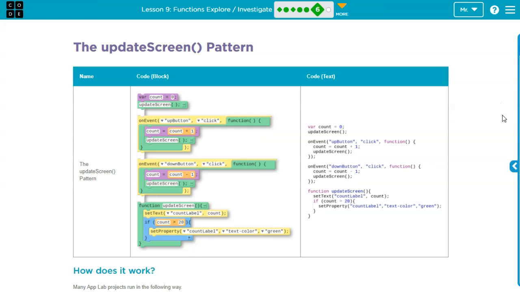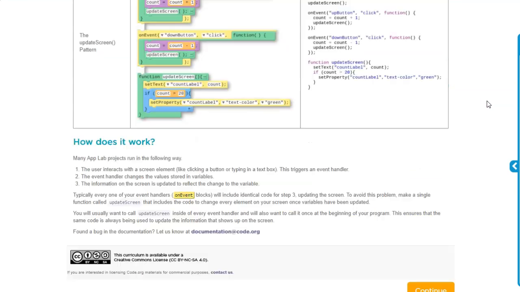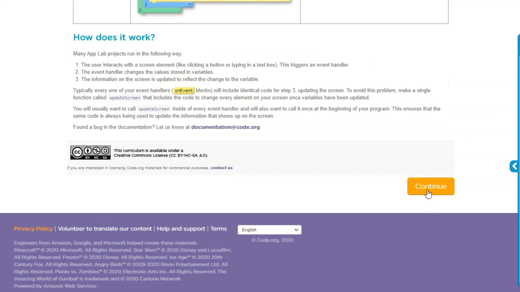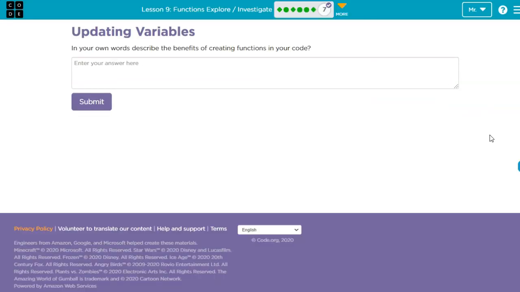Level 6 just has a slide that sums up the building an update screen function pattern that we've been talking about this lesson. So feel free to pause the video and read through that. And then level 7 just has a question to answer. Make sure you read through that, put some thought into it, and answer the best you can. If you want to go back and play around with some of those other apps that we worked on already and the functions in them, feel free to do that. Otherwise, we will see you in class and put the functions to work. Actually have you create your own and call your own when we get back.